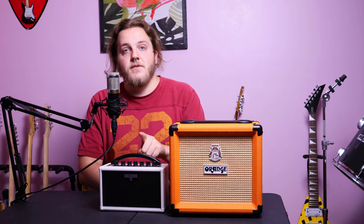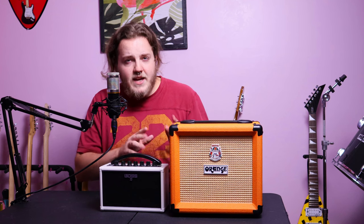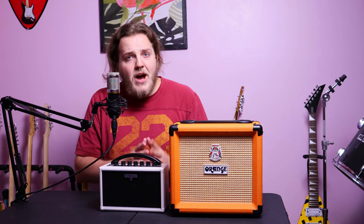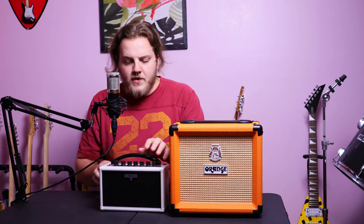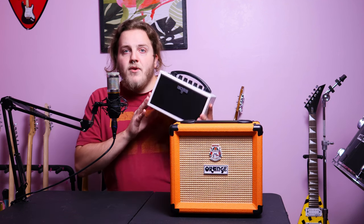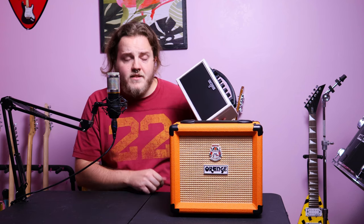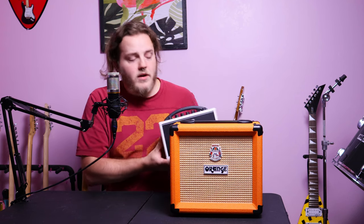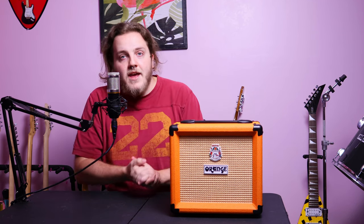This is an awesome little amp. I have a full video on this if you want to go check that out. Give or take a few features, they're about the same, obviously given the size difference here. But for the same price, we already know that this thing's awesome. Does this thing stand toe-to-toe with this thing? Well, we're going to find out here. I'm going to stop talking about comparisons and just talk about the amplifier here.